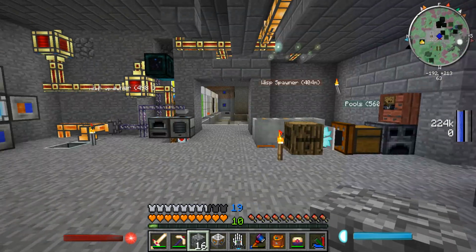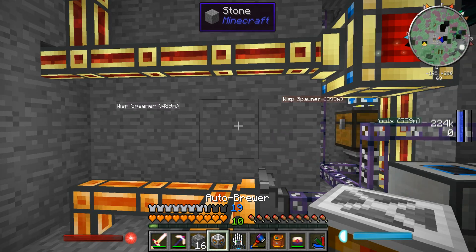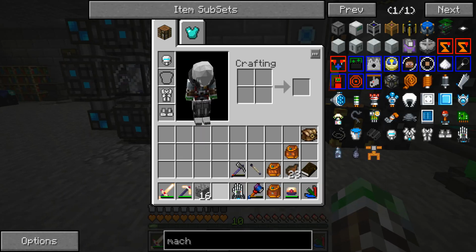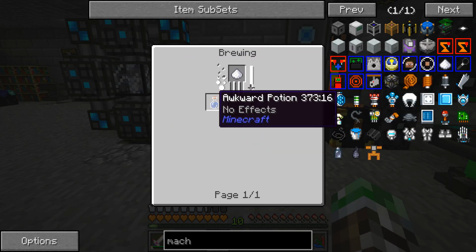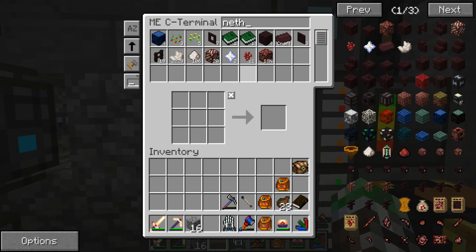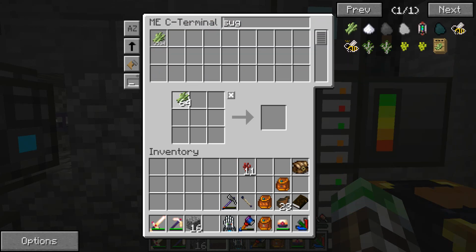Oh, where do I want to set this up? You know what, we'll just set it up right here. Alright, so trying to remember my potions. We probably won't have enough time to get brewing out a potion. Let's see what we get. So it's really just sugar after an awkward, so I need nether wart. Need some sugar.